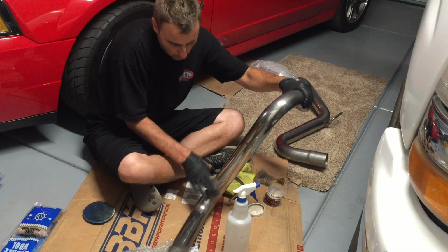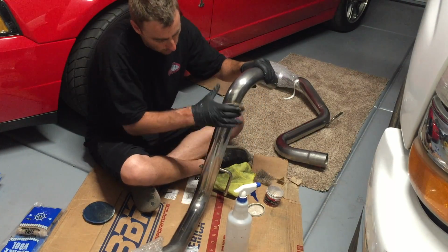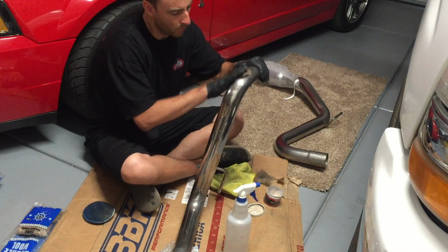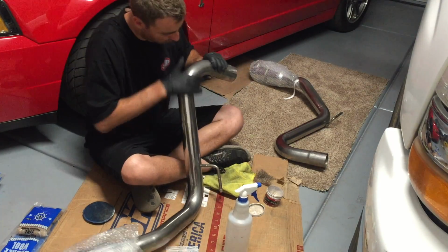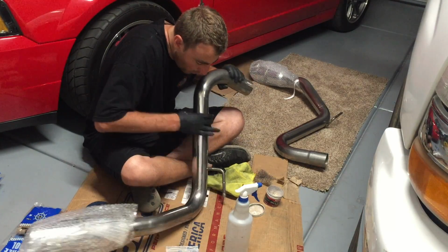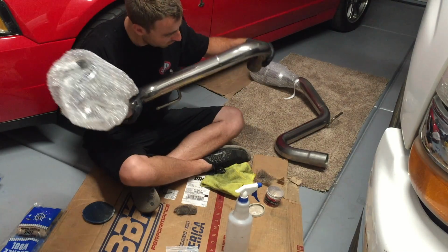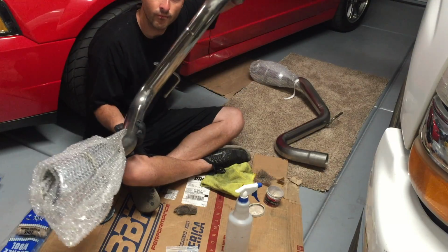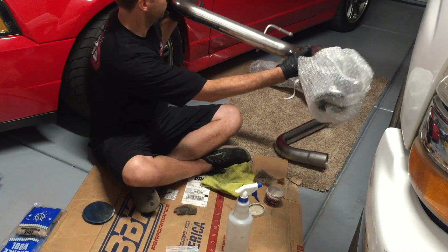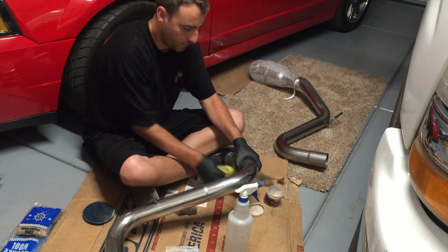My goal in shining the exhaust and polishing it this way was to get the reflective shine that I like, but not be so perfectionist about it, and not spend as much time or money with all the sanding grits and the different types of sandpaper that I had to buy, and I even used a DA polisher on the other exhaust. But as far as I'm concerned, when you're driving behind the car, as long as it's shiny like this and not the bare metal look that the exhaust comes with from the factory, then that's enough to make me happy.